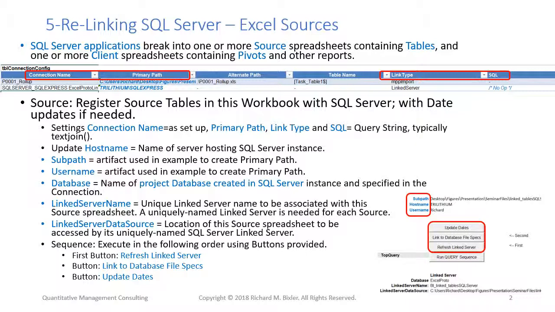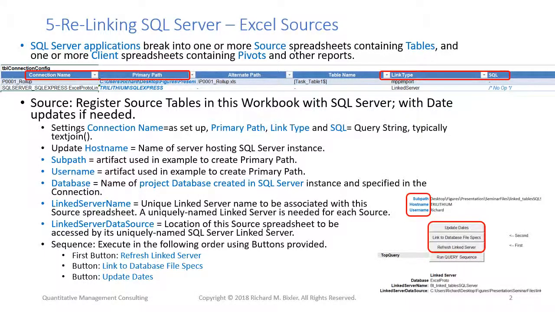Drop_SP OPI link server drops the prior SP that creates the linked server. The SQL string is customized with linked server name. Create_SP OPI link server creates a new SP that creates the linked server. The SQL string is customized with the linked server name several places and linked server data source. Exec_SP OPI link server execs the SP that creates the linked server. The SQL string is customized with linked server name.